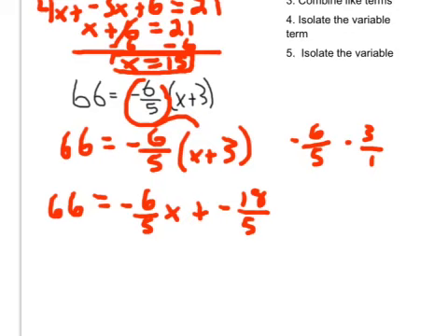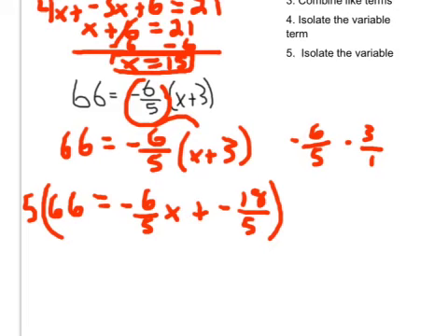So what I mean by that is, let's say that this was a 3 and this was a 2. I could multiply the whole equation by a common denominator, 6, to get rid of my fractions. Well, these are already in common, so I could multiply this whole equation by 5. But that means I have to multiply every single part by 5 to be able to do that. Well, let's start with the easy side over there.